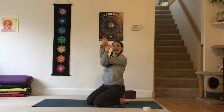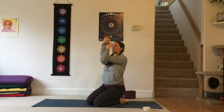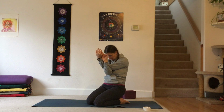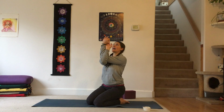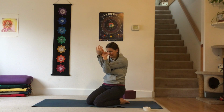Try to soften those inner shoulders down and get them out of the picture. And here we go into our cat-cow action. Inhale, elbows lift up, gaze lifts up. Exhale, elbows move towards the chest, soften the chin towards the chest. Inhale, reaching those elbows up, pulling that chest forward and up, gaze up. And exhale, round the body in.